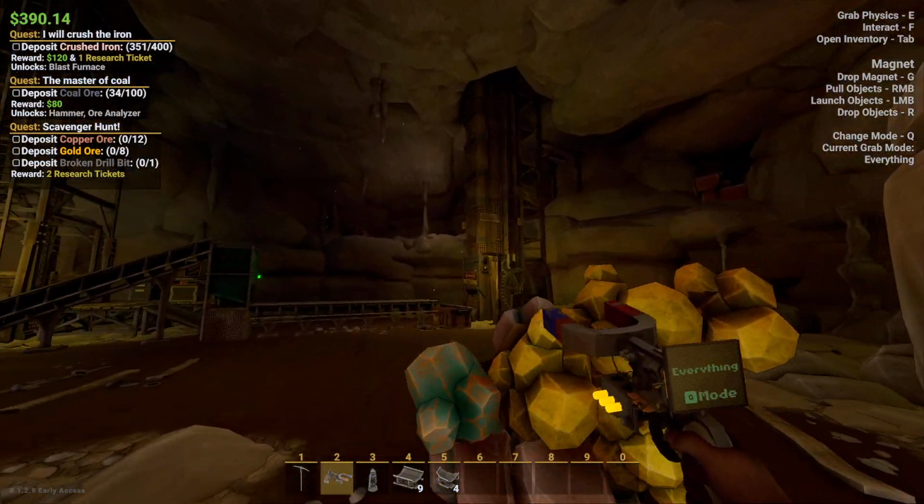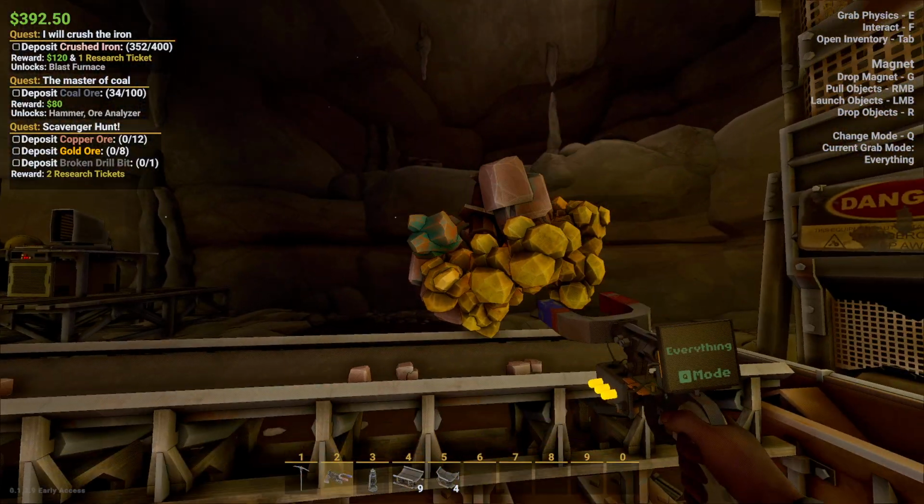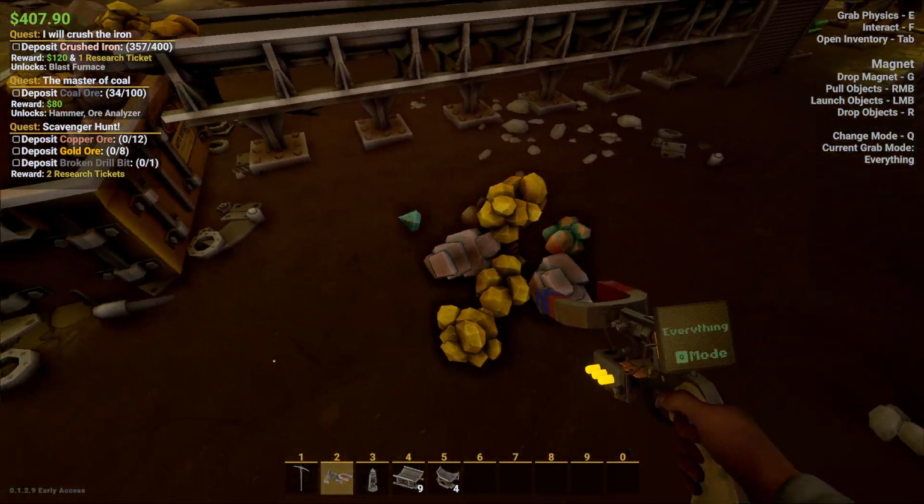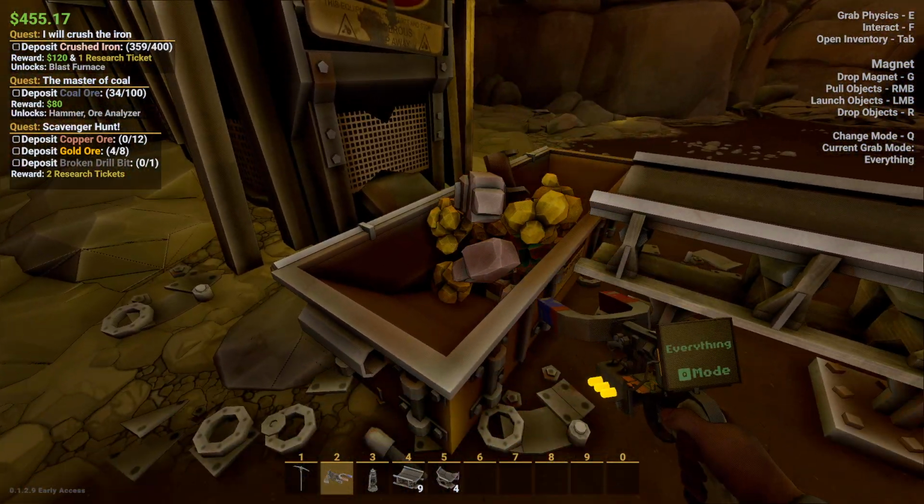So we're going to go back to the selling area. Now, just because we'll just do that. Then we'll do this, and then we'll do this.